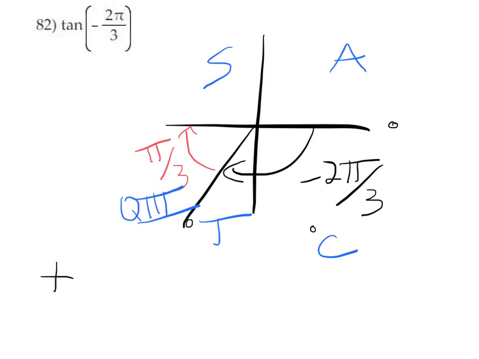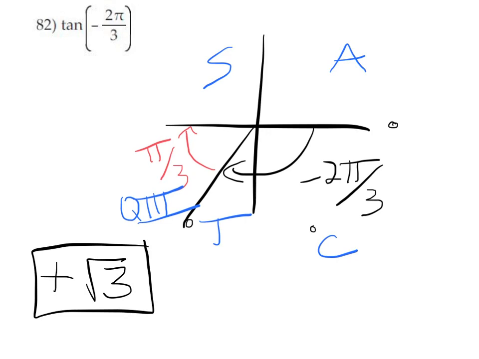And now, what is tangent of the reference angle pi thirds? Tangent of pi thirds is square root of 3. And that completes this problem. If you want a way to think of what is tangent of pi thirds, you can think in terms of sine over cosine. Sine of pi thirds is square root of 3 over 2, so that puts a square root of 3 in the numerator. Cosine is 1 half with a 2 in the denominator. That would give me square root of 3 over 1 for tangent.